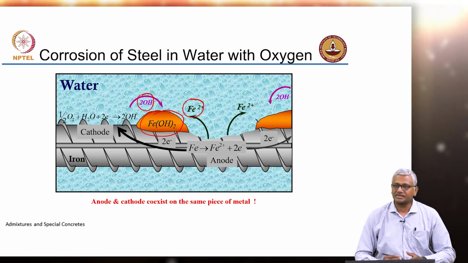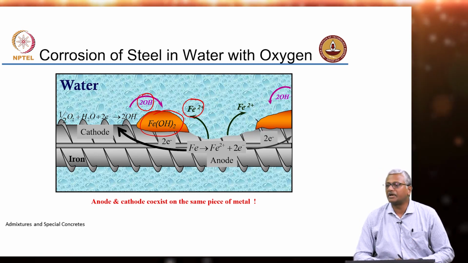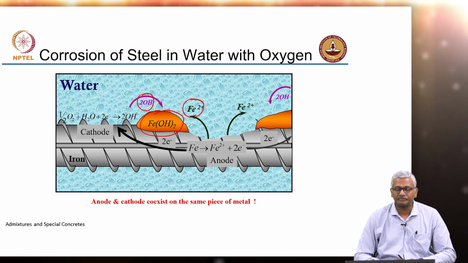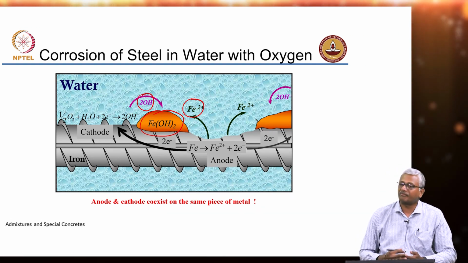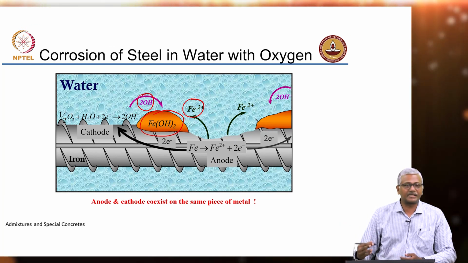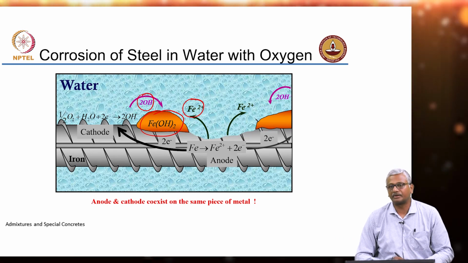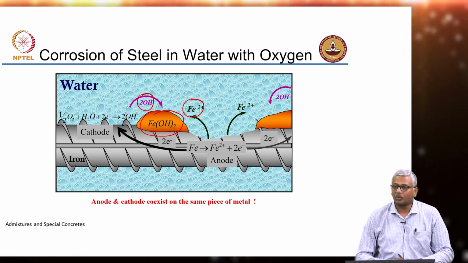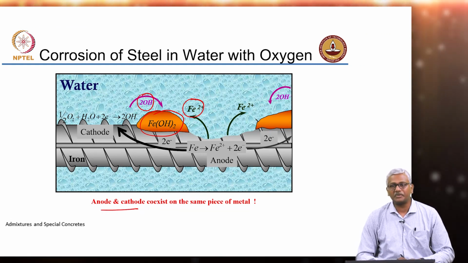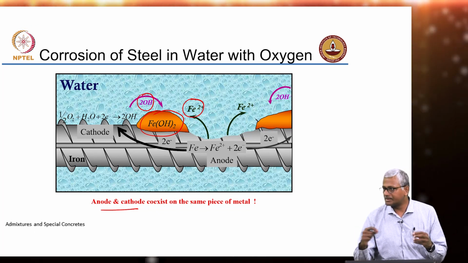Okay. Now, the rust can vary in its composition and therefore its color depending upon the type of compound that is forming. Early formation happens of ferrous hydroxide, then you may have ferric hydroxide, that may further change to ferrous oxide or ferric oxide, which leads to various different hues and colors of rust that you actually see. Okay. But one thing interesting to note is the anode and cathode can exist on the same piece of metal. The same steel bar can have some sides that act as cathode, some that act as anode.